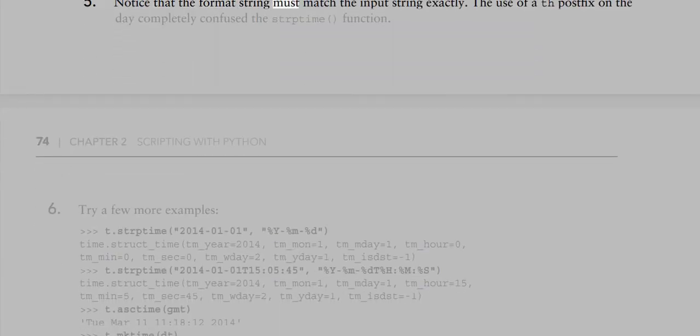Notice that the format string must match the input string exactly. The use of a th postfix on the day completely confused the strptime function.